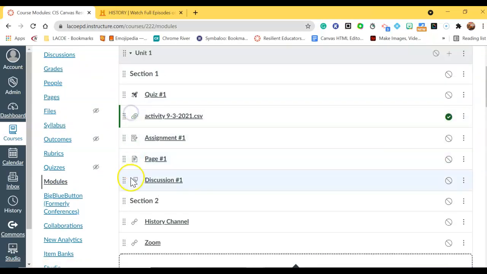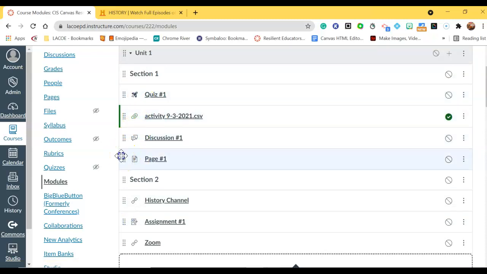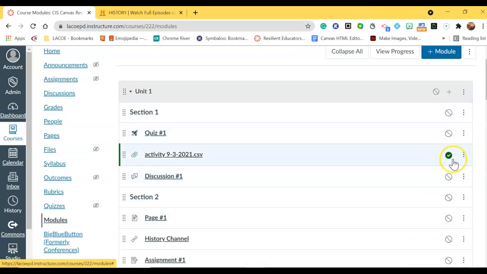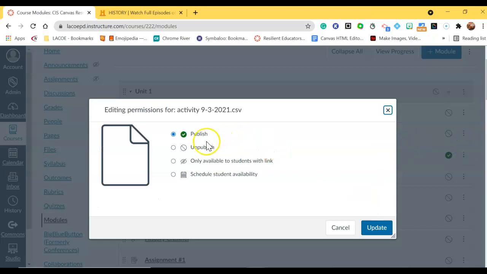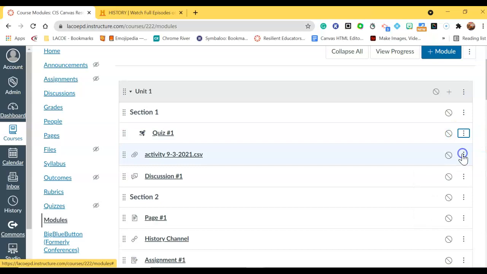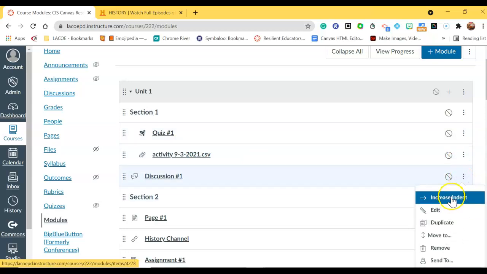Okay, so any of these can be manipulated. It can be rearranged. Okay, you have the indentation tool. So let's say I want to organize my sections this way. To make it look a little smoother, what you could do here is next to each item, let's unpublish this. Okay, so any item here, I click the 3 dots, and I'm going to go to increase indent. So it moves it in a little bit. So it delineates from the other content. Okay, same thing here.